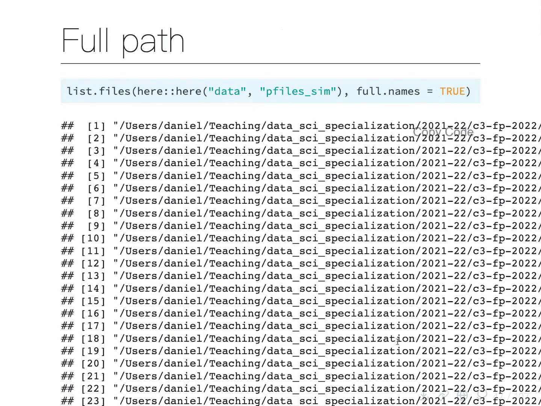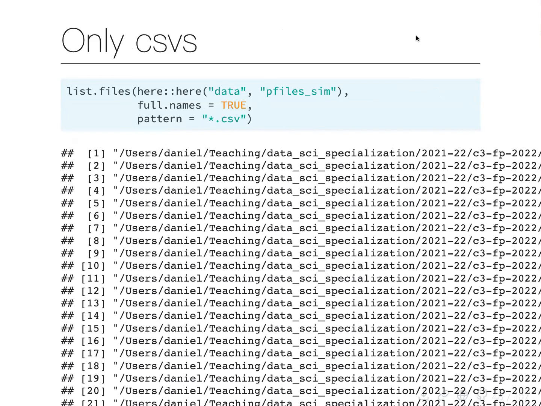I can get the full path back by adding an additional argument, full.names equals TRUE, and that's pretty nice. Or only CSVs by adding the pattern argument, where I pass the same sort of syntax that I do with dir_ls.